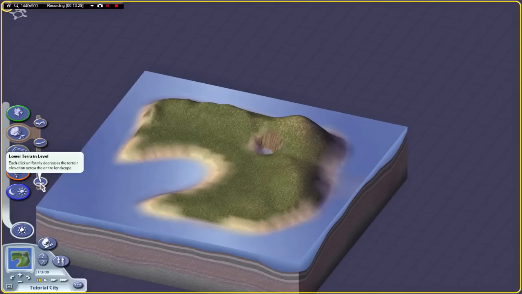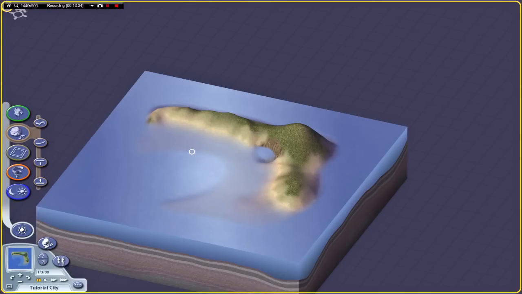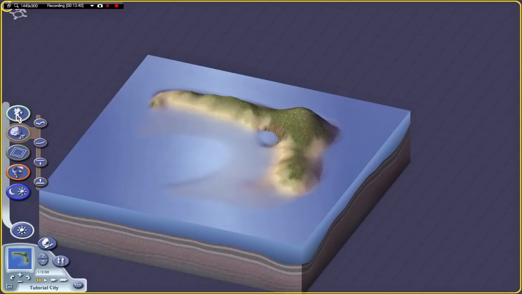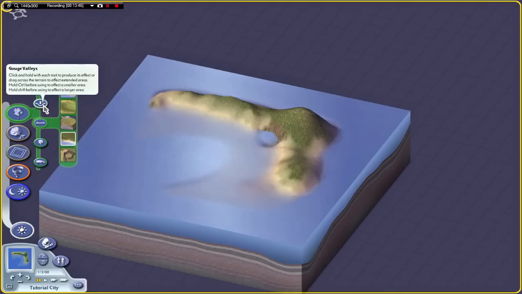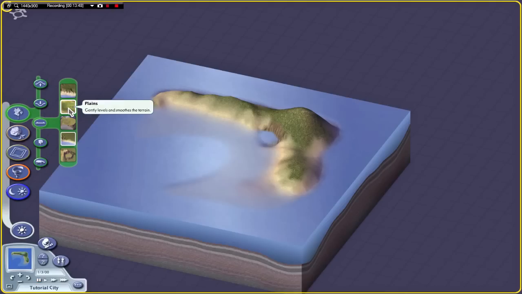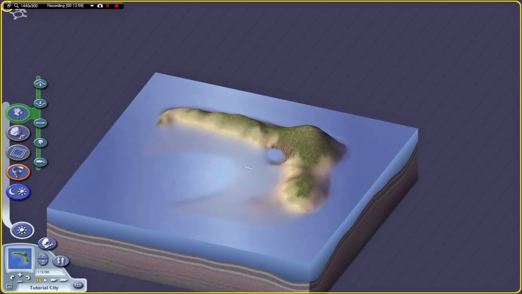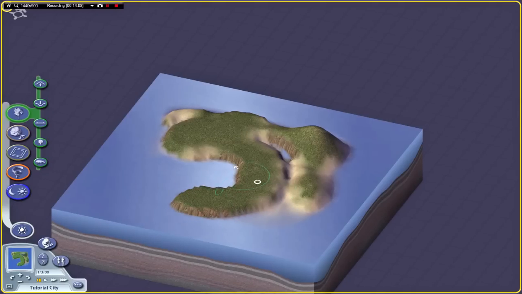So I'm just going to lower the entire terrain down. That takes it right underwater, and you're like, okay, that's too much. So what you can do is go back in and use the leveling brush. Go down to a size 2 and just go, starting from a high point. So that makes it a little bit too high.